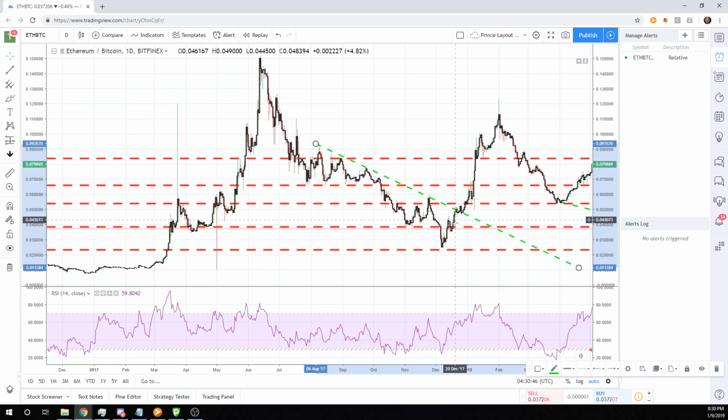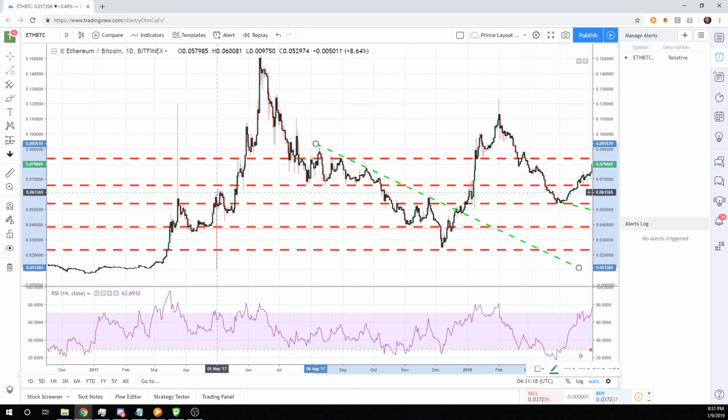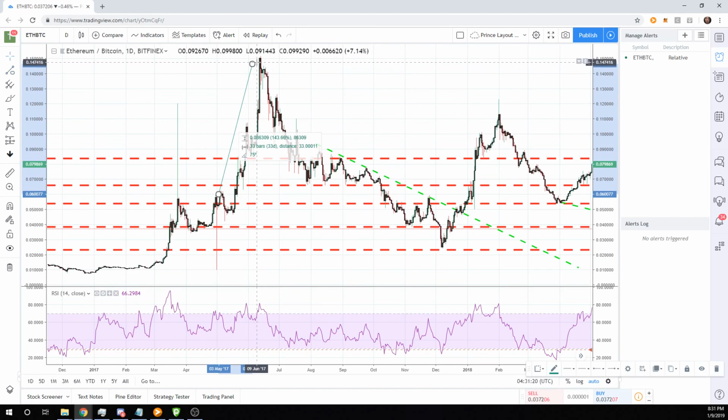Look at what happened on this date right here. We were headed up, but on that date where we intersected that trend line, we went sideways. And then we tried to follow that trend line on down. But what happened as soon as we broke that trend line? What happened as soon as we broke the trend that kept us down? We went up again. What happened when we broke the trend?